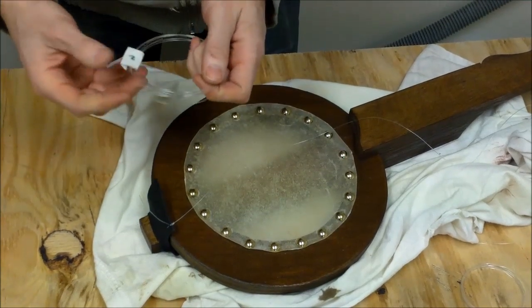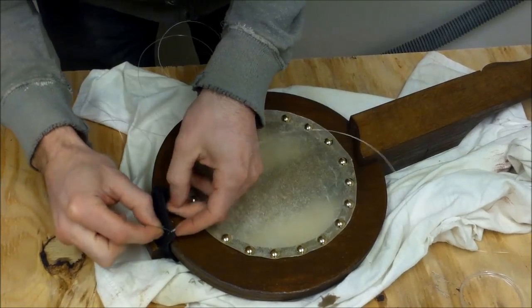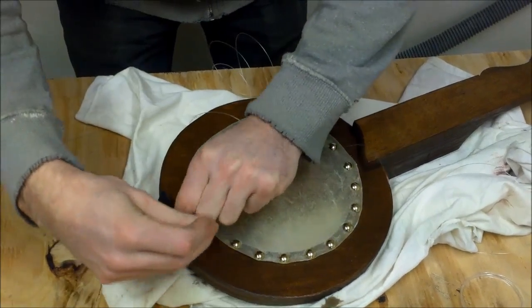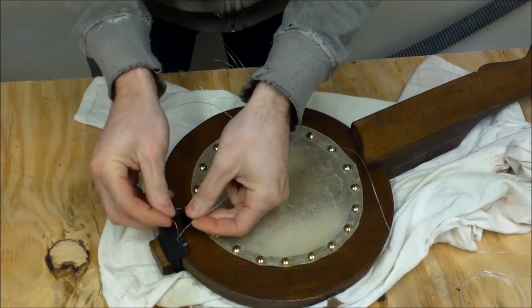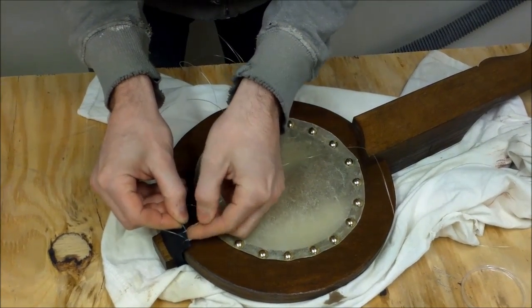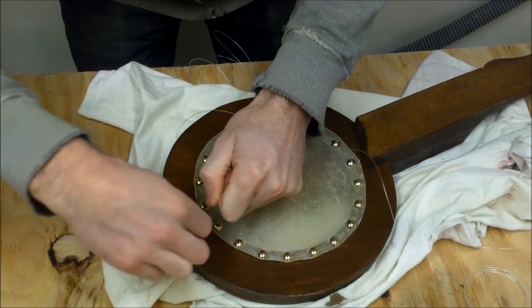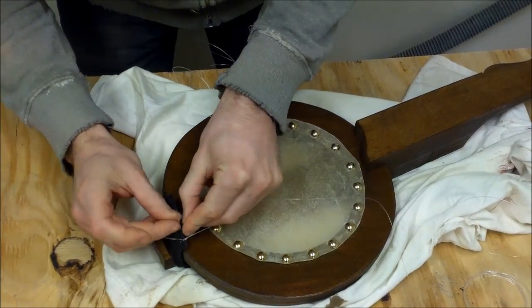String number two. Come in through the top and wrap around one, two, three times. Go back through the little eyelet here. And pull tight. And then a simple knot.